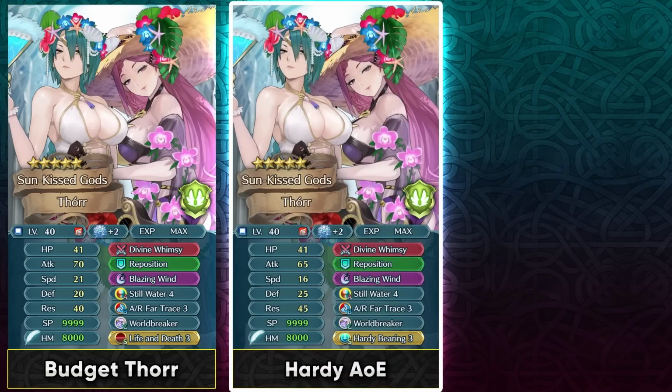You can also try and run her with Hardy Bearing because she has the AoE specials, which means that if you don't run Hardy Bearing, then the Vantage units can just use the AoE damage to fall into the Vantage range. So Hardy Bearing is always going to be a good Sacred Seal on any kind of AoE nuke.